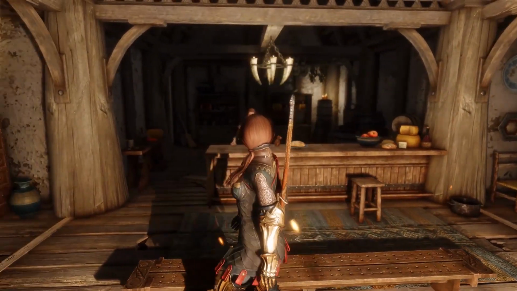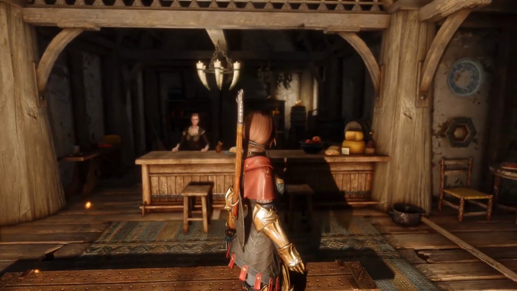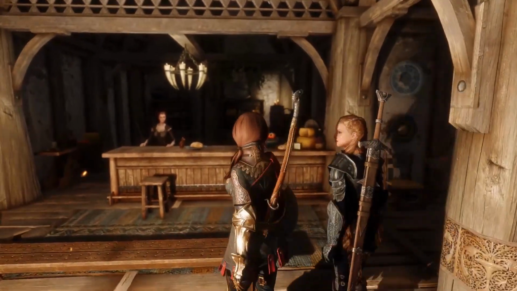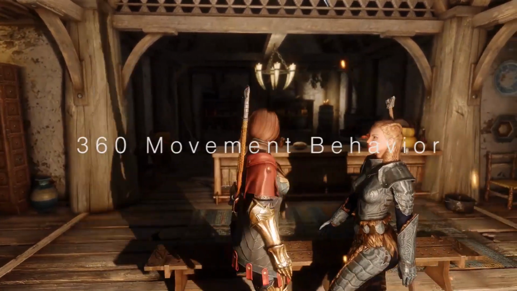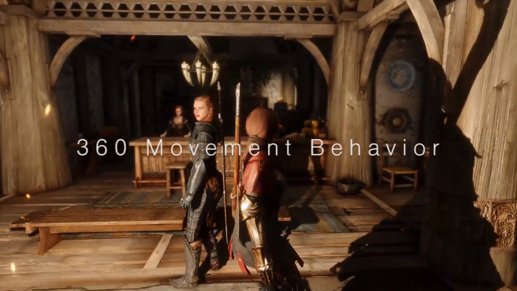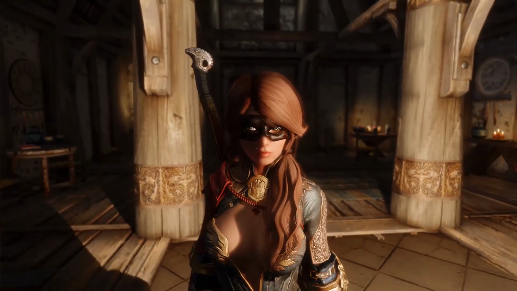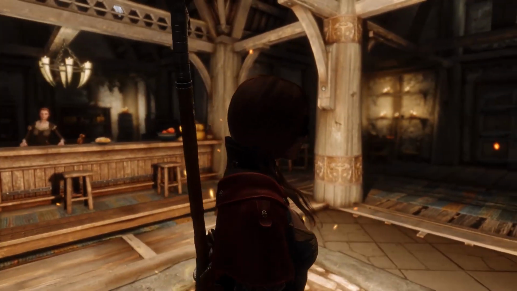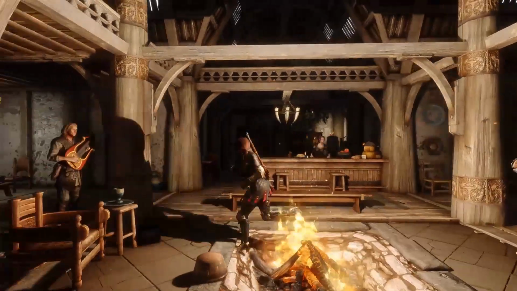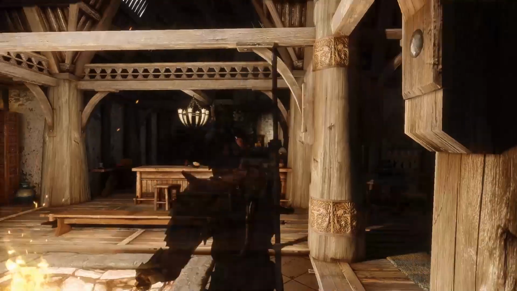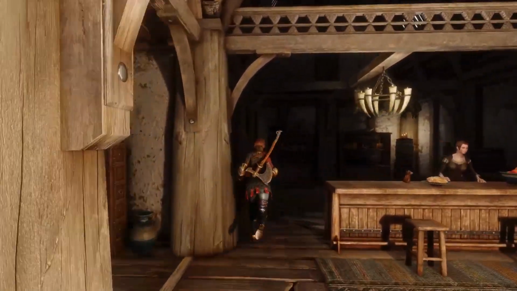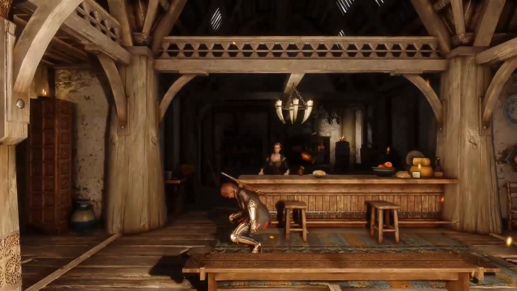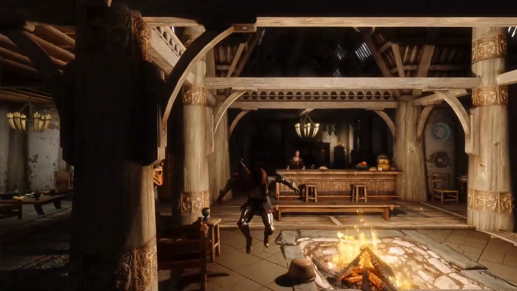So you spend hours and hours of making your character look good, and the moment you jump into third person, you only see the back of your character's head. Well, no more, because the mod 360 Movement Behavior lets you move your character in all directions. You no longer have to turn the camera in the direction your character is moving in. You can run from side to side, towards the camera, and you can finally see your character in glorious detail as they move around in the world. You can jump from side to side, back to front. The only thing you can't do is sprint.